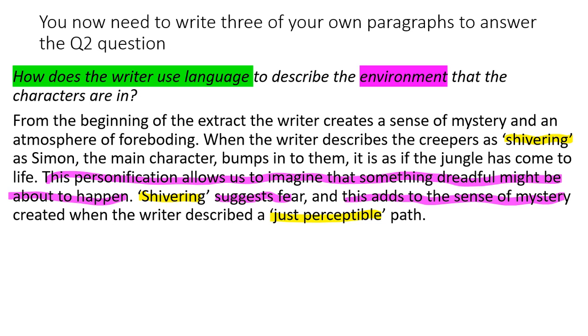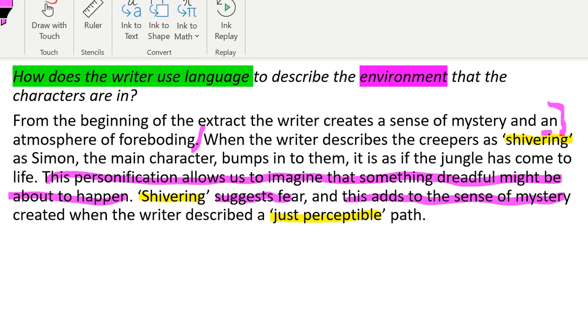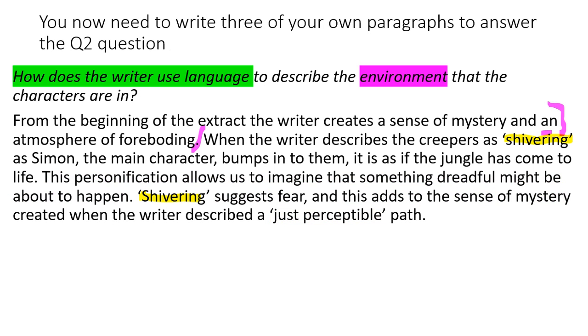Okay? Now, when we do our literature paragraphs, we begin by making a point, which I've done up here. I then include some evidence, and I say what that evidence suggests. So I've done all those things here. What we're doing when we're answering language question 2 is effectively doing 3 very short versions of the kind of paragraphs we write when we analyse literature. Remember, we only have 10 minutes in the exam to write these 3 paragraphs, so they're not going to be as long as the paragraphs that we write in our essays, but they do have to do a similar job.